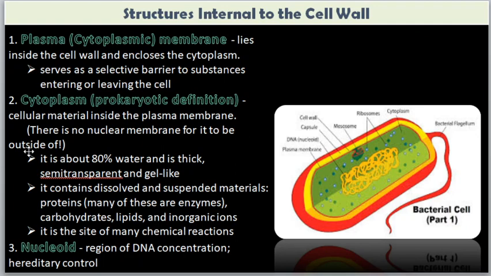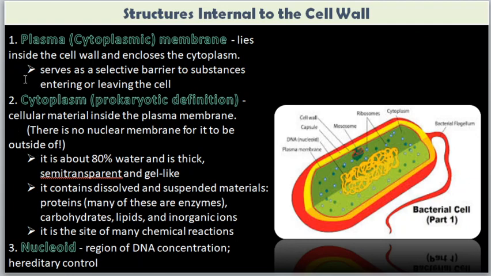Now, anong pinagkaiba niya sa prokaryotes? Your prokaryotes does not contain nucleoplasm. Why? Wala nga siyang nucleus. So, sa prokaryotes natin, purely cytoplasm lang siya. Okay? So, I hope naintindihan. Medyo nalito rin si ma'am doon. So, sorry. Okay? Next, we have, there's no nuclear membrane for it to be outside of.